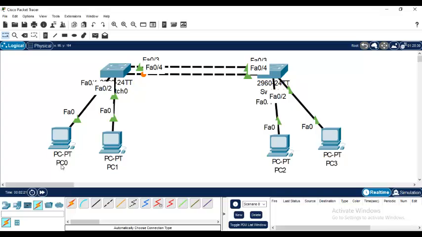I'll give an IP address to this, 10.0.0.1, and I'll put 10.0.0.2 for this, and 10.0.0.3 and 10.0.0.4 for the others.